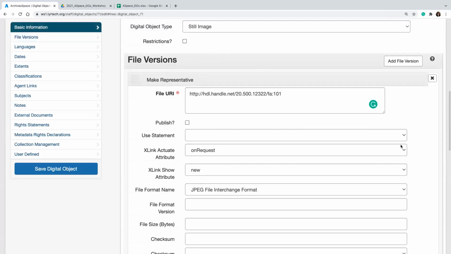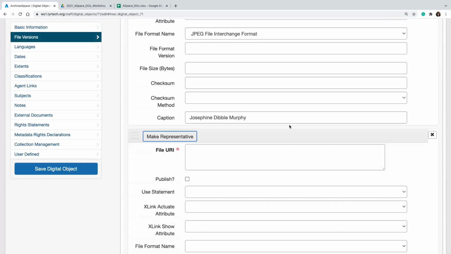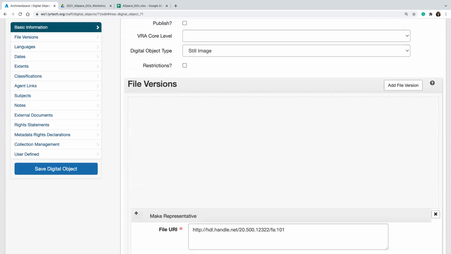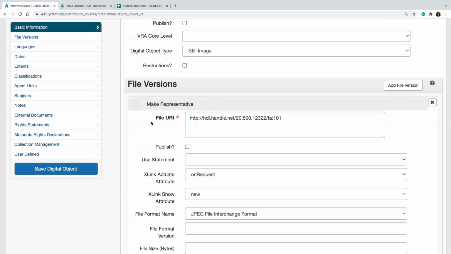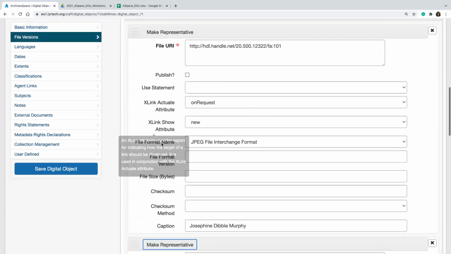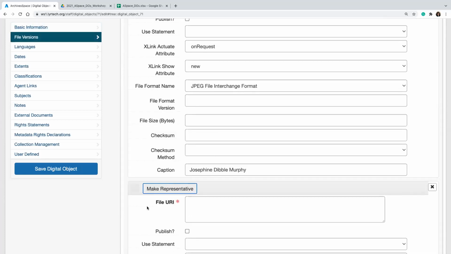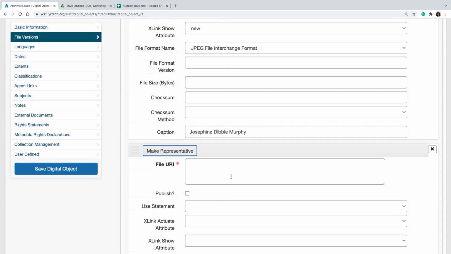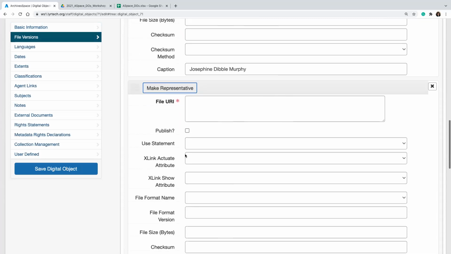You can add multiple file versions. And whichever one is first, because you can move these, would be the first link that they would see. And so that way, that's what they would click on first. So if you have a master copy and you want them to not click on that, you can also just leave it unpublished, but you can have that link in here too.